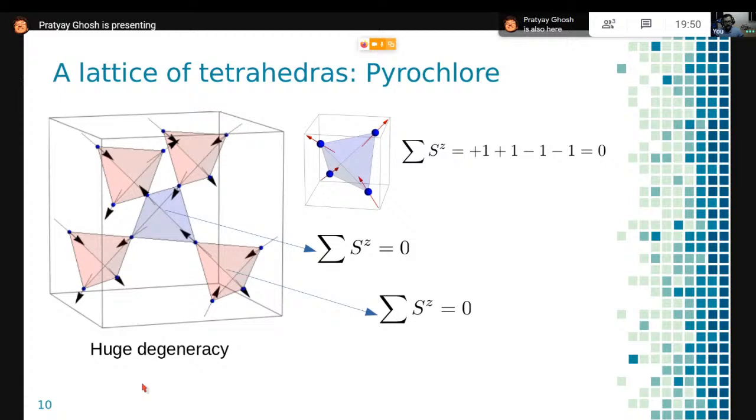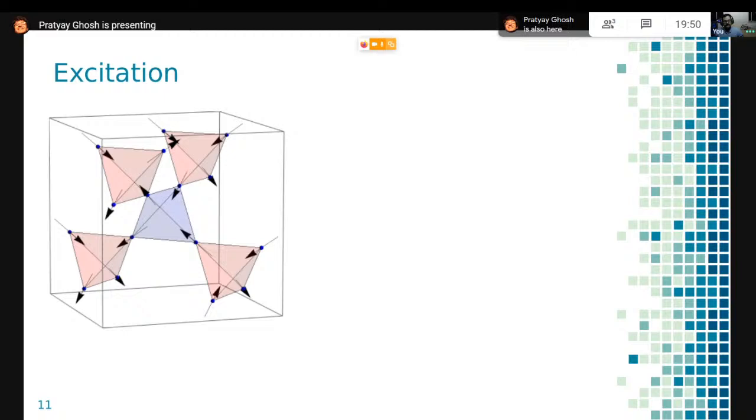Okay, so this is the state that we call a spin ice state, and we are happy with that. But we are not happy with that. We make an excitation on that. By excitation, I mean it's exactly like if I had an up spin, what is the excitation? I make it down. So in this case, if I have an in spin, what do I do? I make the spin out, sorry. So I choose this spin. And you see that this spin is going into the blue tetrahedron, but it is going out of the red tetrahedron. So I'll flip it. I'll make it go out of the blue tetrahedron and go into the red tetrahedron.